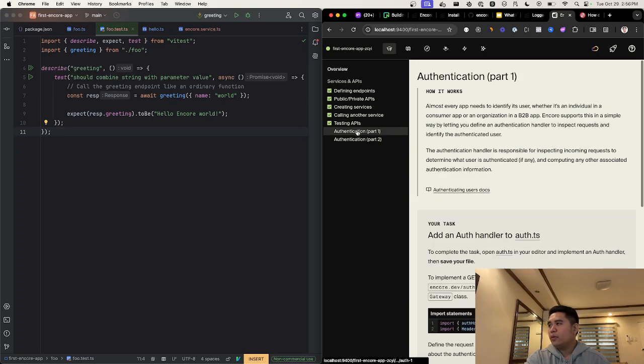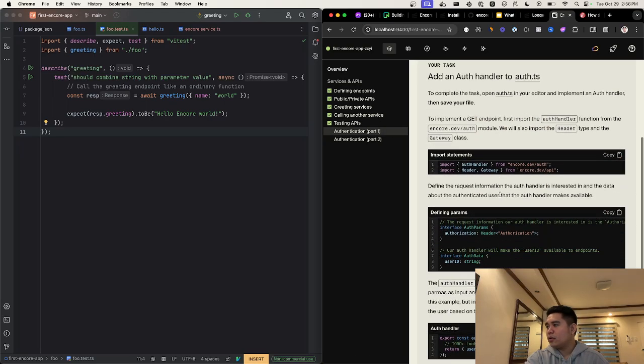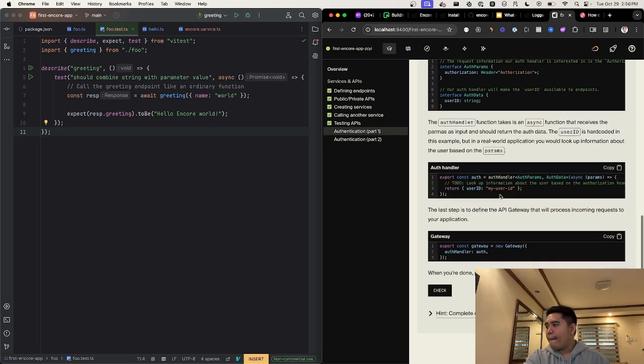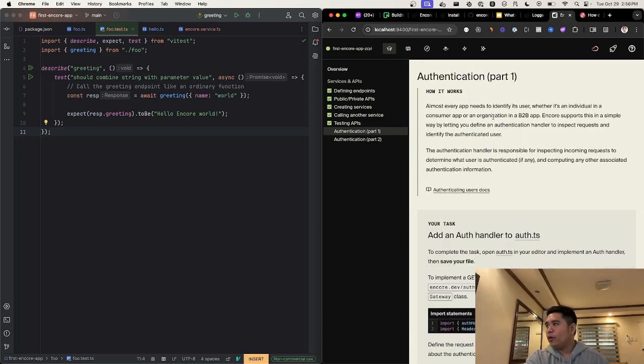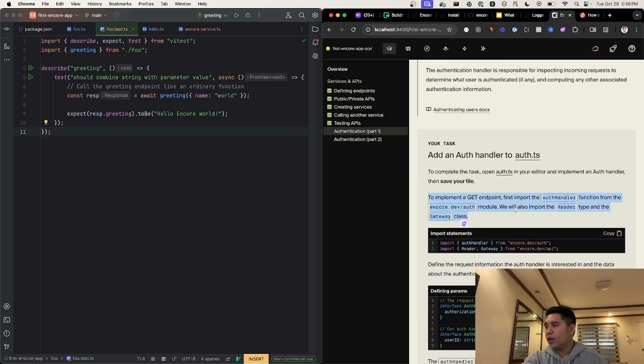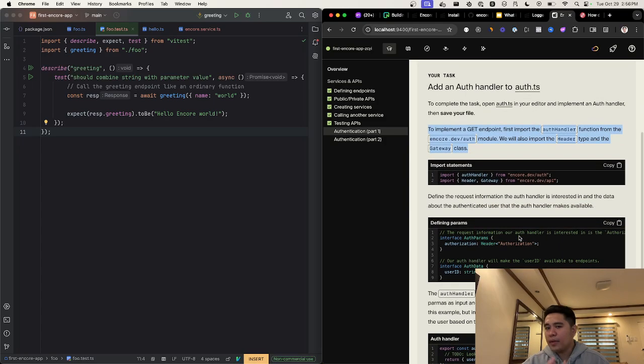So let's see what's the next part here, which is authentication. This is for needing to identify the user, whether it's an individual or consumer. Authentication handler. Okay, so this is pretty useful if we have an API that needs authentication, and we can also define it here.